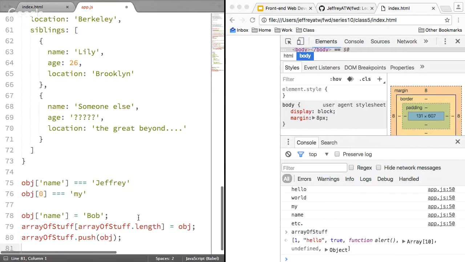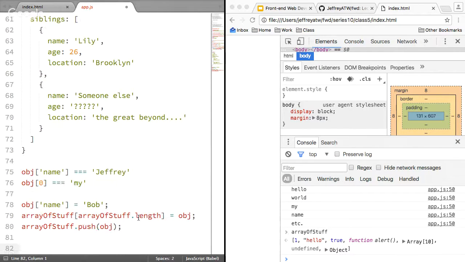So why not just this? Ta-da! Here's another method, that is to say a function that lives on this object, or this array in this case, called push. And push just allows us to put an object at the very end of it no matter what the length is. We don't have to know the length. It'll figure that out for us. It'll just put a little thing at the very end.